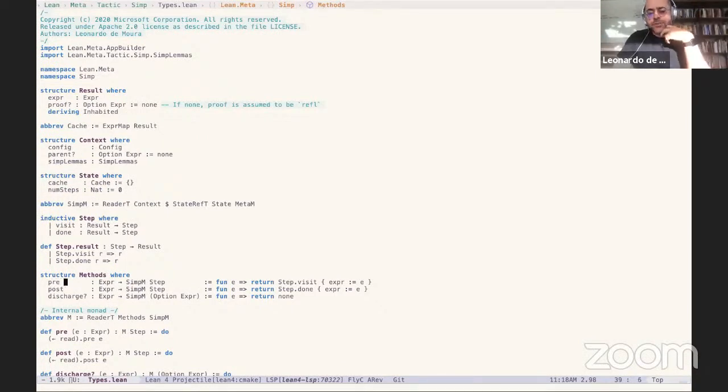You can execute this user function after you visit, when you simplify the expression. The user can provide a function to discharge verification when you have simp lemmas that are conditional rewriting rules. And you package everything in another ReaderT, adding more context to the SimpM monad. That's the internal monad that we use to implement the simp tactic itself.